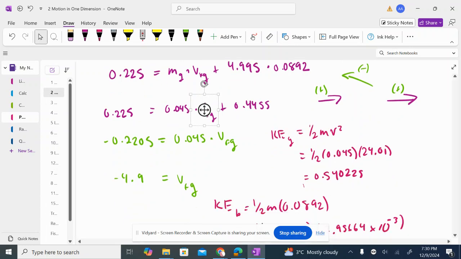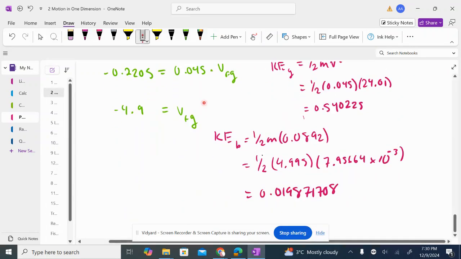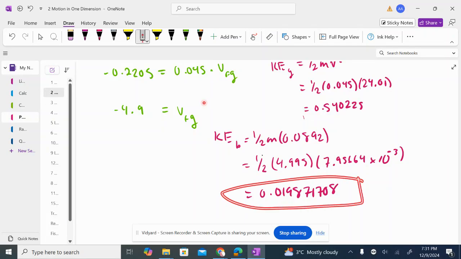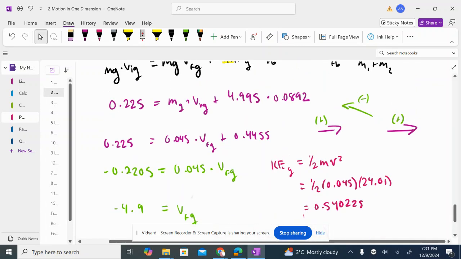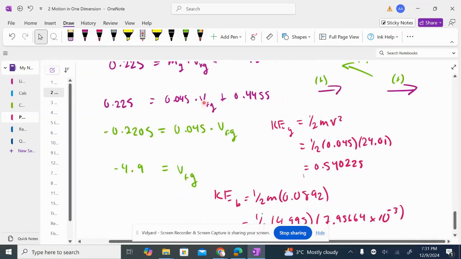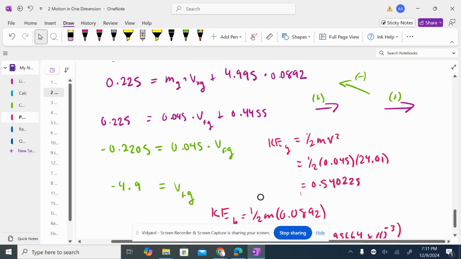So when you square a number that is a decimal, right? Our number over here was somewhat whole, negative 4.9. This one over here was already a decimal. When you square decimals, they just get exponentially smaller. And that's why this kinetic energy is so much smaller than this one. And that solves it. The golf ball has more velocity, exhibit A, and because it has more velocity, we know it has to have more kinetic energy. And that's it. That's all there is to it.